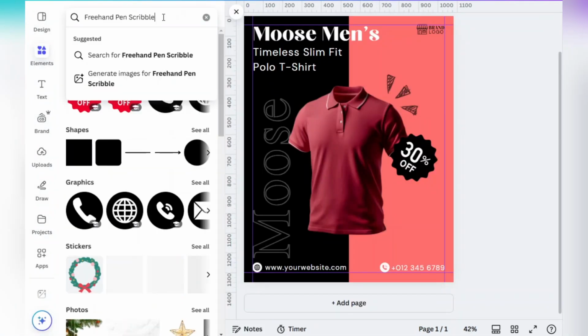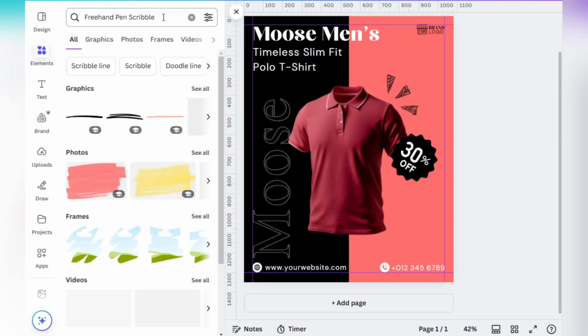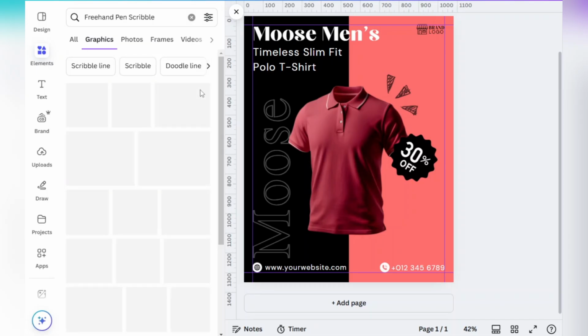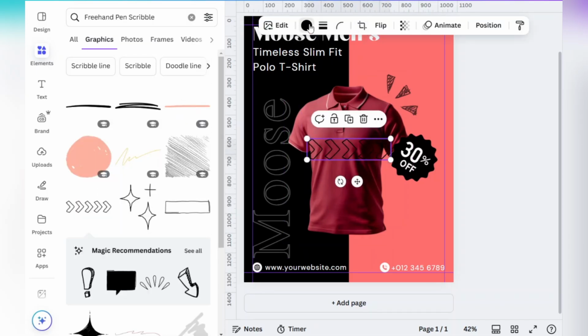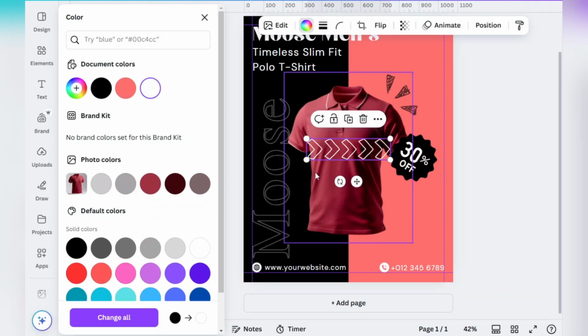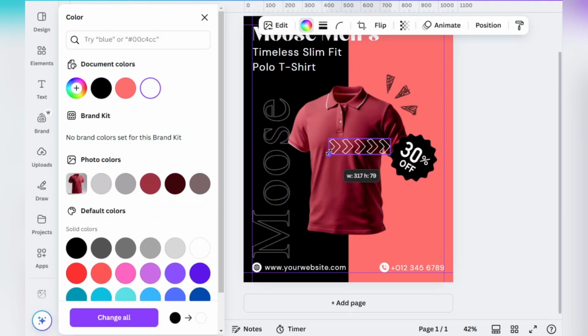Finally, let's sprinkle in some doodle elements to make the design more eye-catching. Position these elements thoughtfully for a polished and creative look.